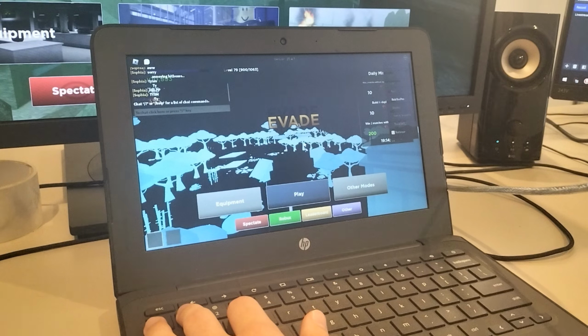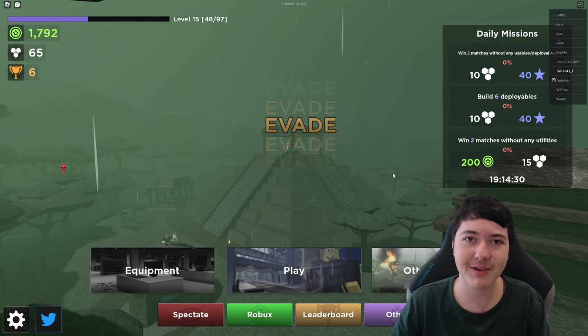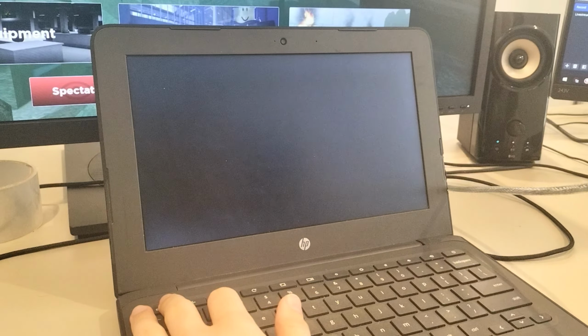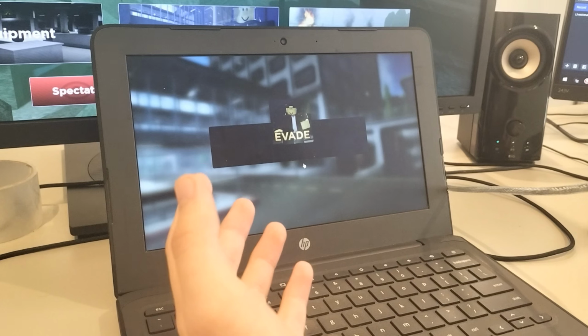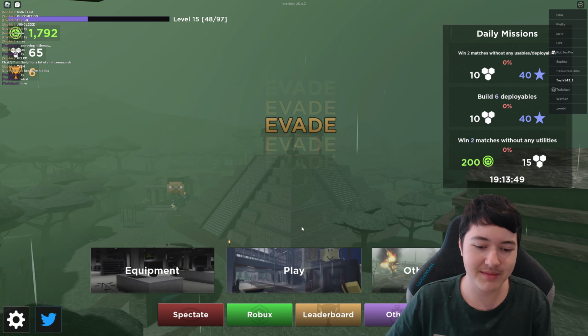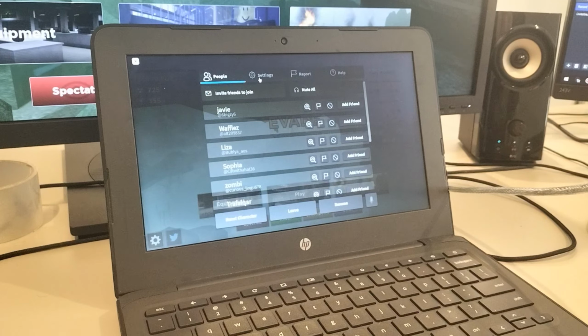Oh no, this map. God, it's so laggy. I hope the reviews we've read earlier were not true. Oh, what is this? I can't even get in a game of Evade. Hey, this is a good sign. I can at least see the game. What are my settings? Oh, this is so bad.